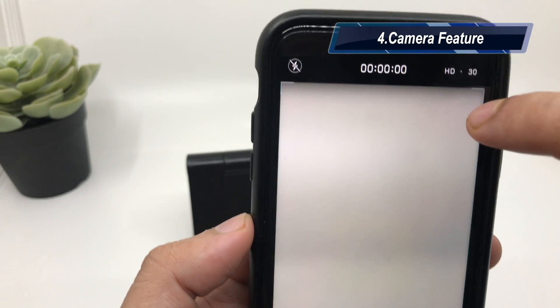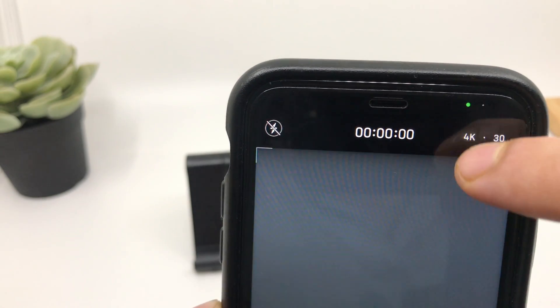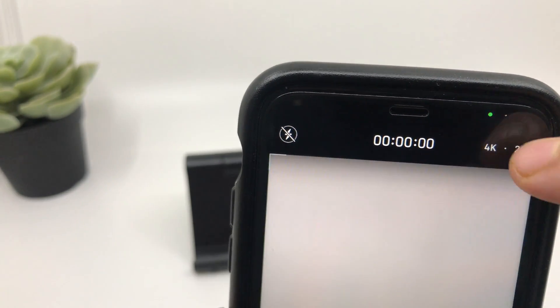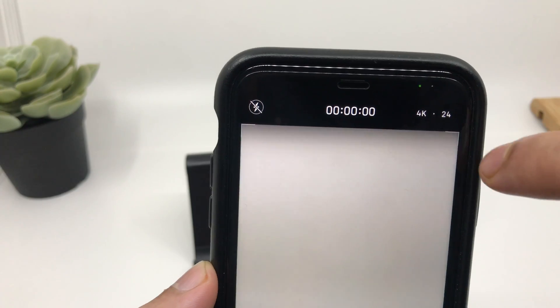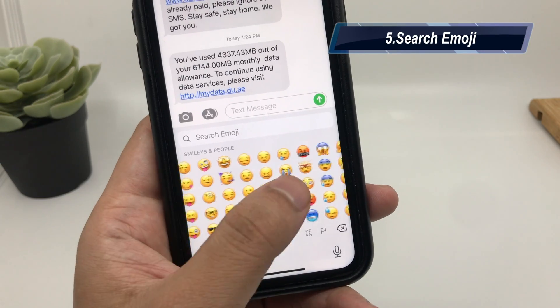There is a new much-needed camera feature in iOS 14. While shooting videos, you'll get an option to change video modes — for example, 1080p, 4K, or HD — just by tapping on the mode number. Not only that, you will also see a small green light, and when you swipe down you can see which application is using the camera. There is also a red light which tells you which application is using the microphone.